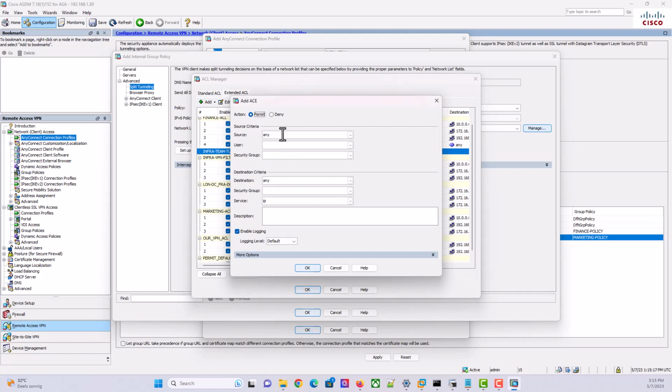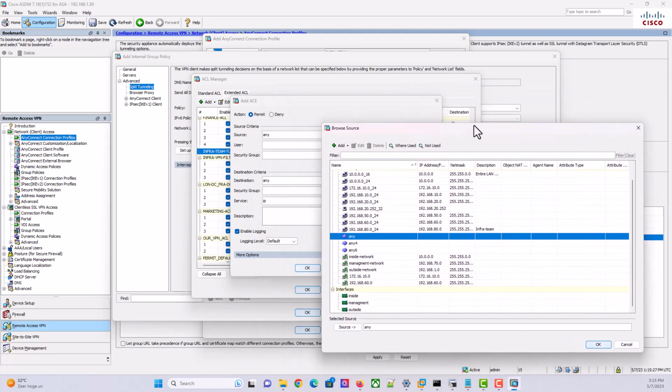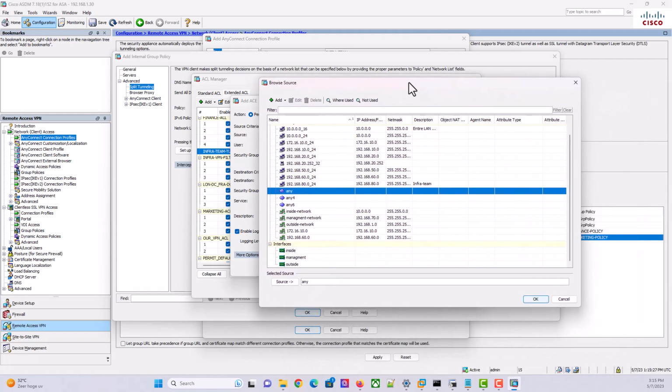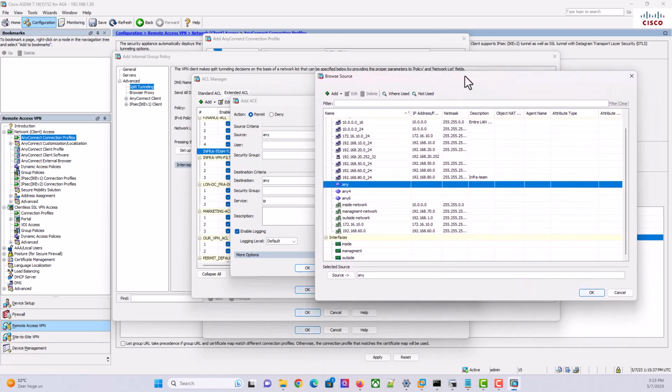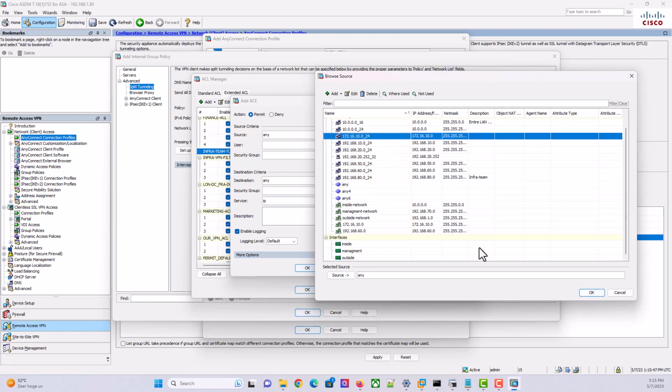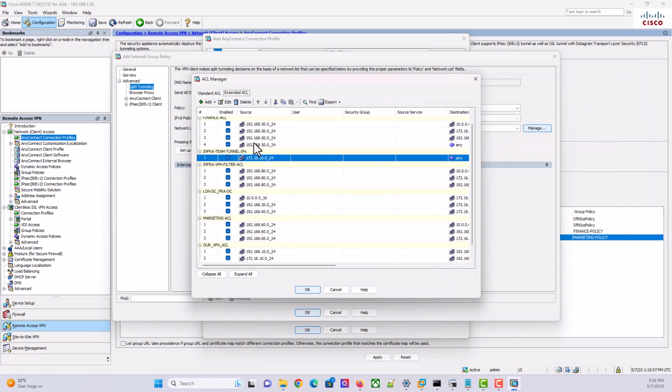Yeah, so we're just going to say, well, if it's coming from here, you don't really need to specify the source and the destination. But I don't think it's going to hurt if you specify the source and destination. You can just say permit this, it should work to any. So I'm just going to say permit 172/24. Okay, hit okay, right?